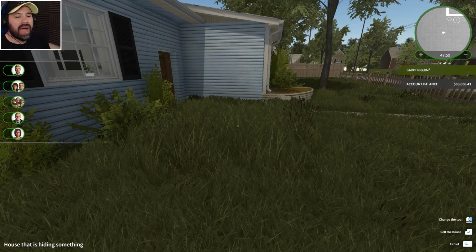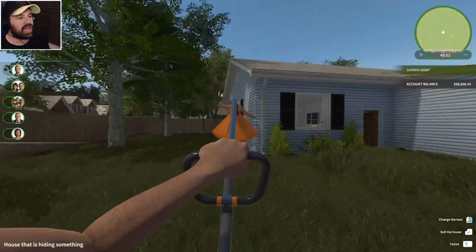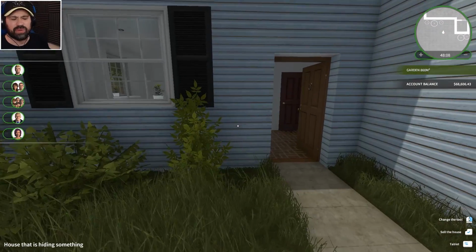So let's get started. Why has the grass regrown? I don't even know, but luckily the weed is not there anymore. I just checked everywhere for weed. There was not a single weed. So the grass just regrows between reloading, which is really weird.